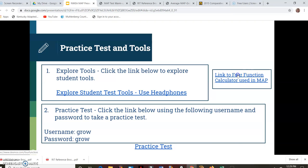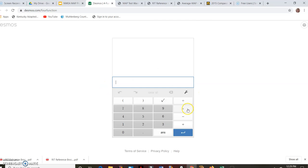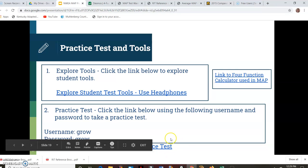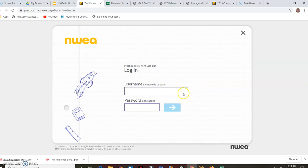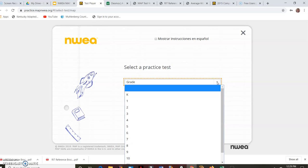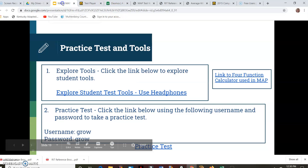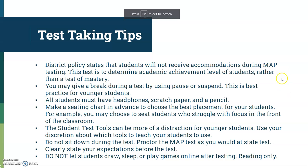If you're a math teacher and want to know more about the calculators offered, there's a link showing what the calculator looks like so you can practice with students. Last but not least, there's a math practice test. The username is 'Grow' and the password is 'Grow.' You could take this as a class — students can choose their grade, subject, test, and language, then take a practice test. That's really good to do with students to give them an idea of what the real test will look like.